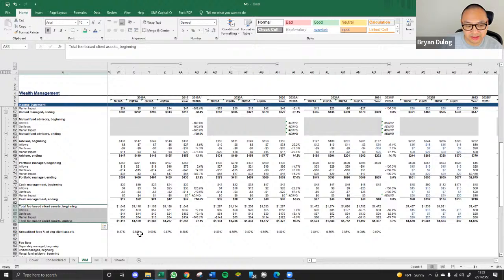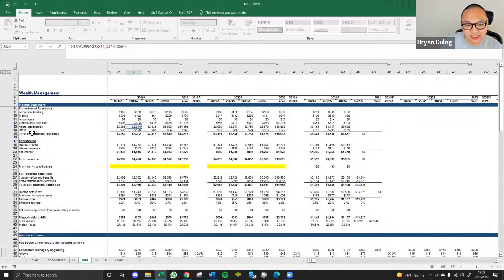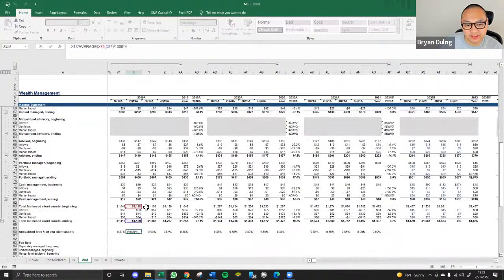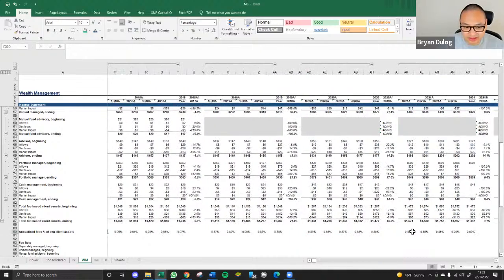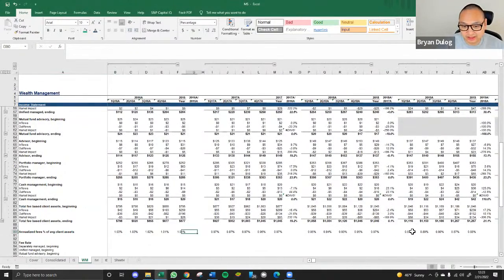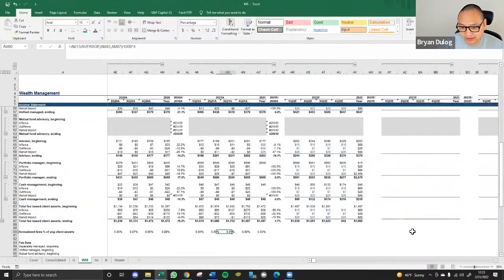What I'm doing is getting an annualized fee: asset management fees divided by the average of the beginning and ending balances. I'm trying to back into a rate, and given the trends, there seems to be some fee compression, where it was over 1% and it's been heading into the mid 80s.